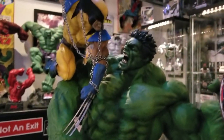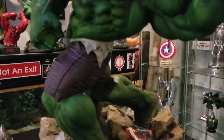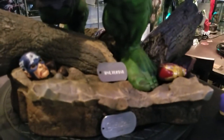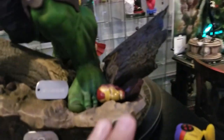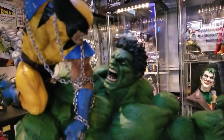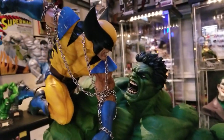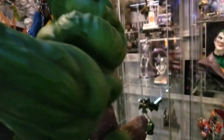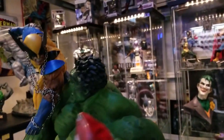Okay. I did a review on this piece, but I don't know if I ever published it. I like how the wood has varying colors from alive, or fresh, to dying, like wood rot. The variations of the color and the contrast were really awesome. They did a really clean paint job on this. And with Wolverine, he's got the exclusive head. I don't have it on here. I have it in my suitcase of parts for these guys. But yeah, it looks like Hulk's about to bash his face with Cap's shield, you know?